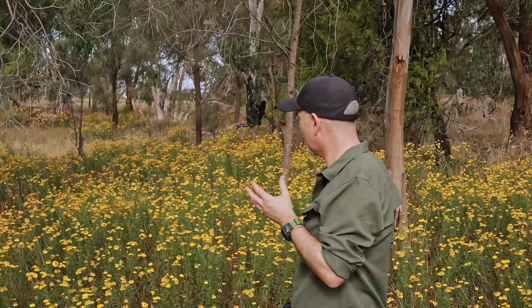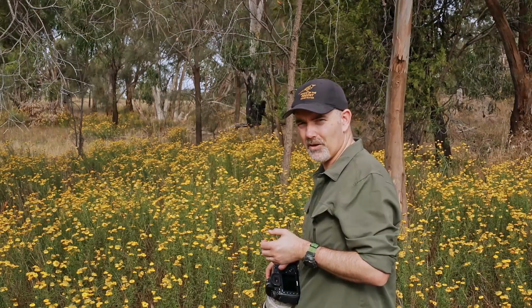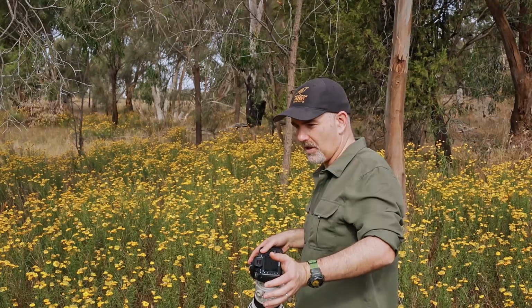So I've actually gone out to f/2.8 now. f/2 is just too narrow a depth of field and it's hard to get sharp shots. So I'm just having a play around at 2.8, which is still very narrow, but the images should be a little bit sharper. And with the butterflies, because their wings come out, if you're focusing on the middle of the butterfly, sometimes their wings will be a little bit out of focus, so it can be a bit tricky to get the whole butterfly in focus.